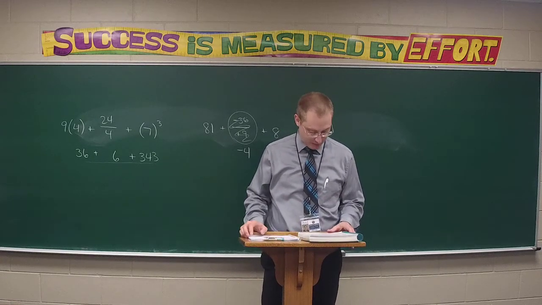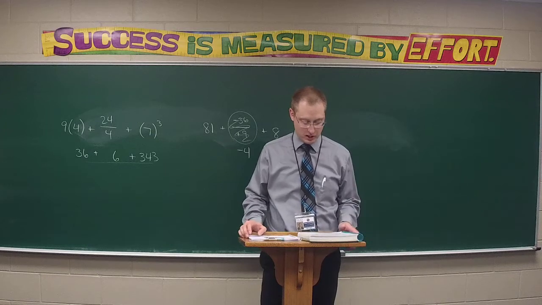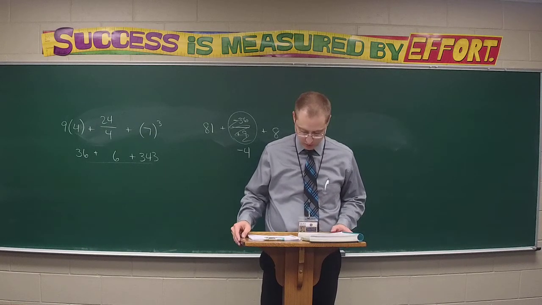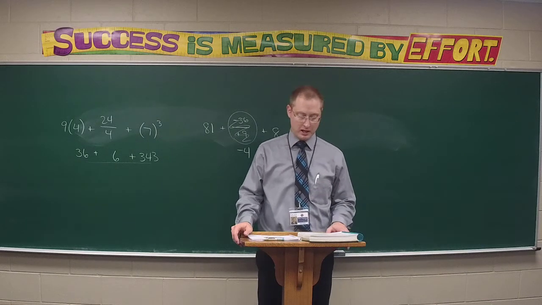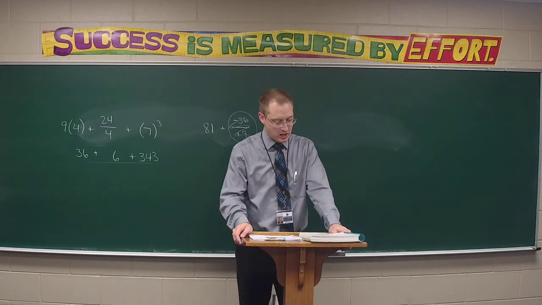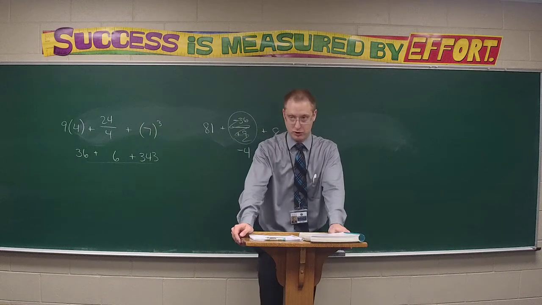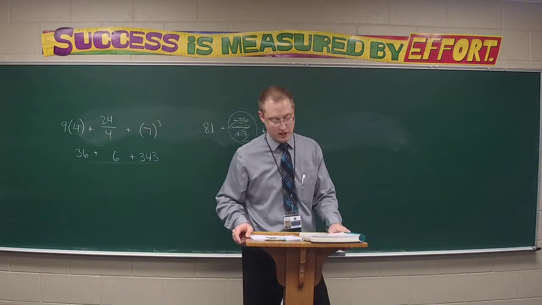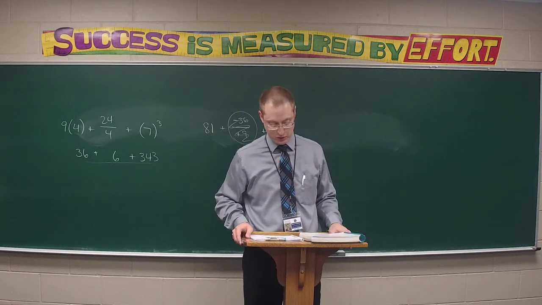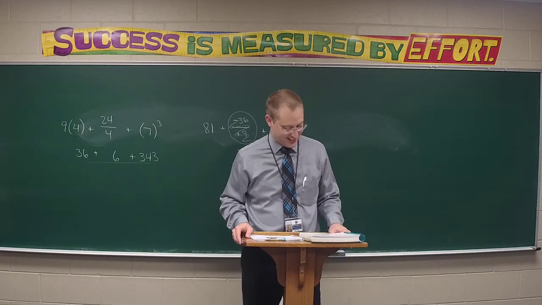Number 27, some double distribution, Audrey. x cubed minus 4x squared minus x plus 4. Great job, x cubed, negative 4x squared, negative x, positive 4. Number 29, triple distribution. Maddie. Negative x to the 4th, negative 8x cubed, positive 39x squared, positive 46x, negative 84. Great job. That is correct.